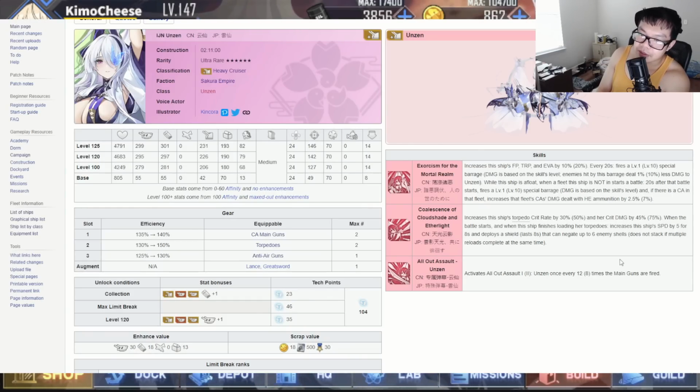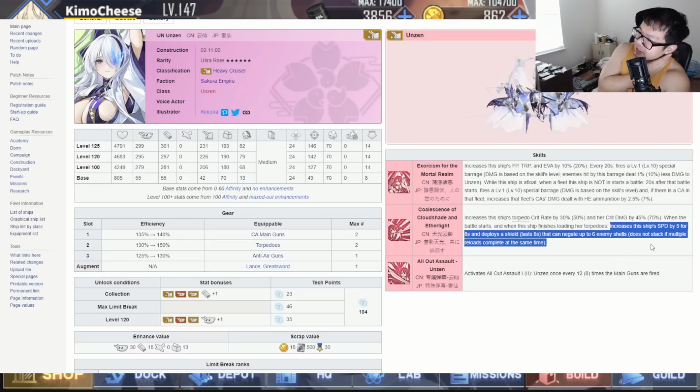Now, what I really don't like about her skill is the next part. Increase speed by 5 for 8 seconds. Now, I'm going to tell you guys this, right? When you guys are running Unzen, you're basically going to run Noshiro. Noshiro is a light cruiser. She's not too heavy. You're basically going to get a lot of speed out of it. Now, if you guys are going to run like a fleet that I made yesterday to make it so Unzen is going to be doing a lot of damage, you're going to be running Avara. Now, you have 2 light cruisers and a heavy cruiser. Speed is kind of okay, not too great, but it's kind of whatever.